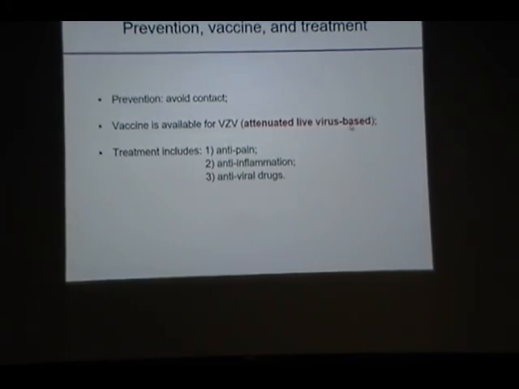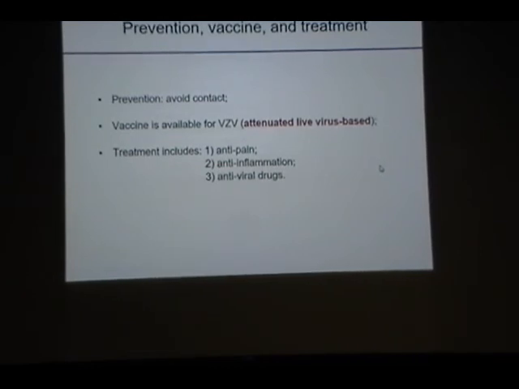Basically, this doctor tried to culture the original virus in the laboratory, and during that process, over a very long time, many years, the virus somehow mutated and became less pathogenic. We call it an attenuated live virus. So this virus can be produced in a laboratory, in cell culture, and the virus can still infect but not cause any disease. So that's why we use it as a vaccine.